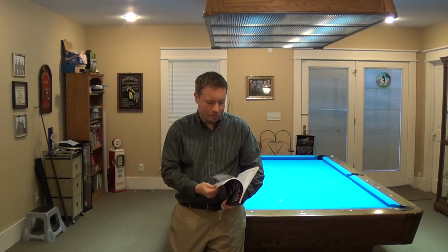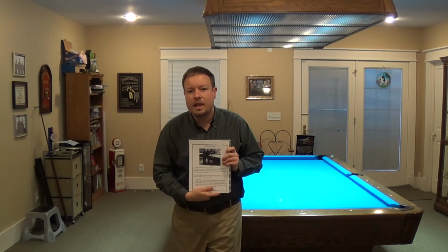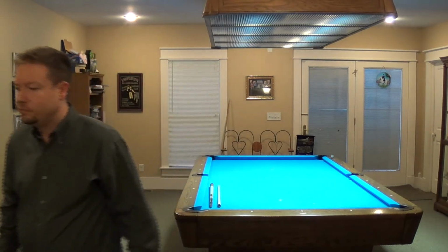What we're going to do today is begin by looking at the proper stance. If you're going by the manual, you'll notice that stance begins on page 14. That's what we're going to look at first. We're going to look at the stance and alignment section, and we're going to continue on with that until we get through the fundamentals. So stance is what we'll look at first.